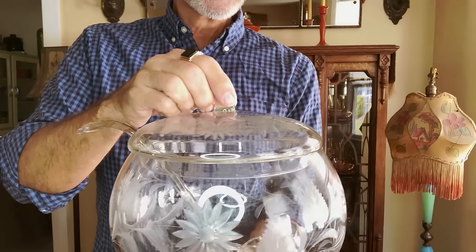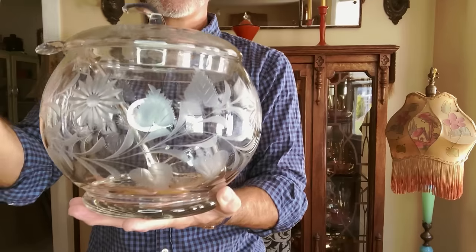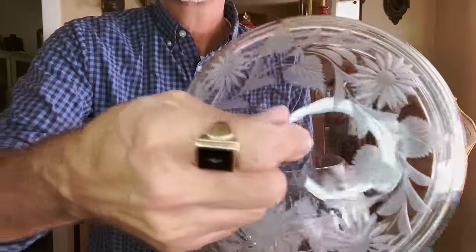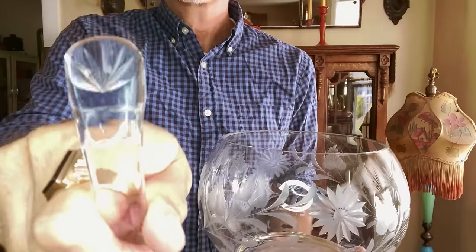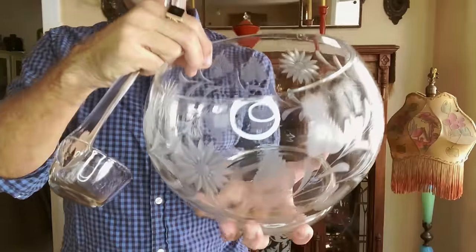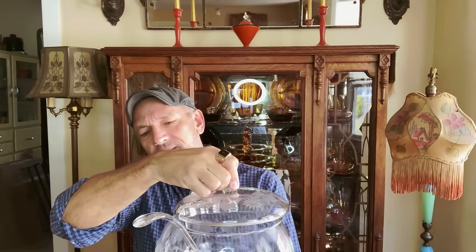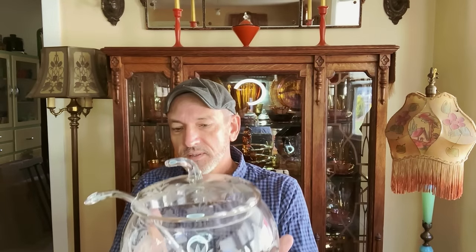I'm going to go ahead and call it a punch bowl. Interesting that it has a lid and it's almost in the shape and size of a pumpkin — beautifully etched on the top. And this is the original wonderful glass ladle with some etching on it as well. I need to do a little more cleaning on it. Perfect for eggnog or a small luncheon — great for maybe four to eight people. Spiced cider, mulled wine — all kinds of things. I had to purchase that when I found it at the Habitat for Humanity Restore.